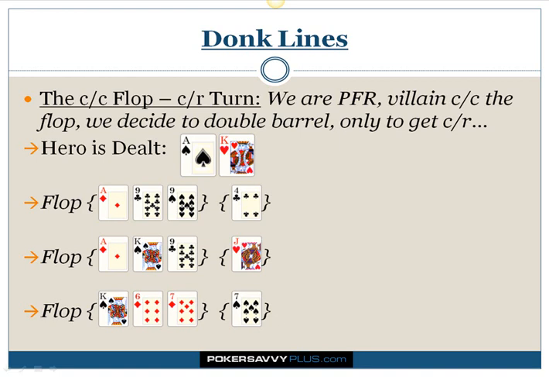Ace-x raise, check calling and then check raising doesn't make a whole lot of sense, particularly when we have one of the aces, unless he has a strong ace, which is also less likely because he didn't 3-bet pre-flop and he didn't check raise the flop. So when we actually think about the range of hands that our opponent check calls the flop with, a lot of it is actually going to be either A, air, or B, 9x.